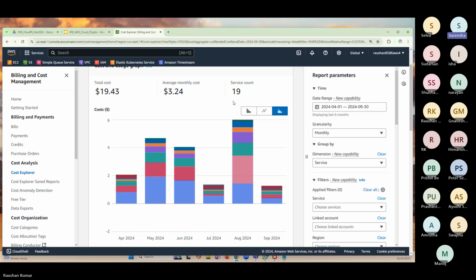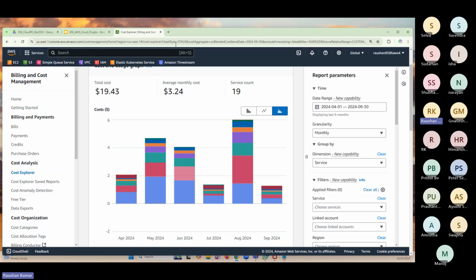Yes, I'm able to log in. So what is the problem? The problem was that I opened the account 1 year ago. Now I'm not able to use the free services. So free services will not be there after 1 year. Yes, you need to pay for that. Okay, got it. Yes, so free tier.